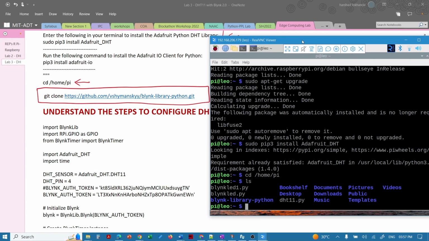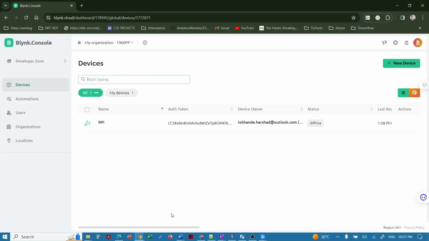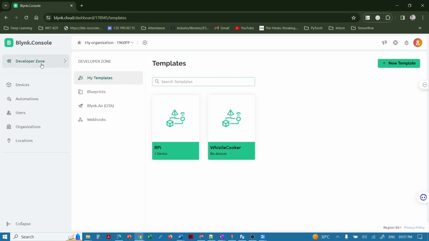Okay, so you have to log in to the Blynk Cloud. Once you log in, just go with the login credentials and click on new device. This is a mandatory step when we are going to create a new application, a new template. This template will be based on the hardware that you are going to use and the type of connection. Apart from that, Blynk OTA is also given and webhooks are also given. So let's proceed with the basic step of creating a new template. Click on the new template.